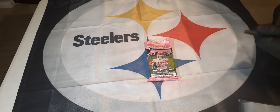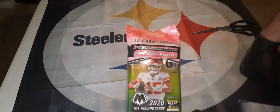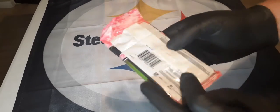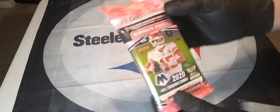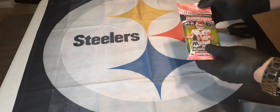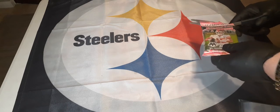This is Sean, and I'm back with an opening. I made a video earlier of a box that we bought on eBay that had some cards like this in it, but it's not from that box. And when I open that opening up, I am going to give a shout out to the eBay seller because they did good business. So somebody emailed me earlier and was asking me what the pink cards look like.